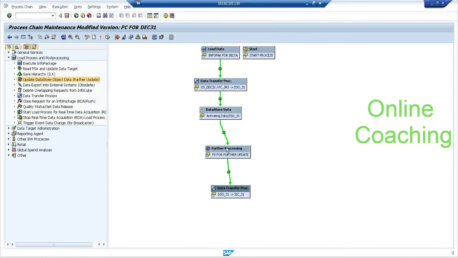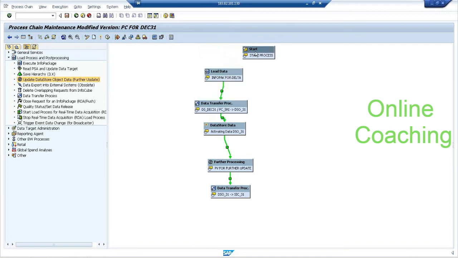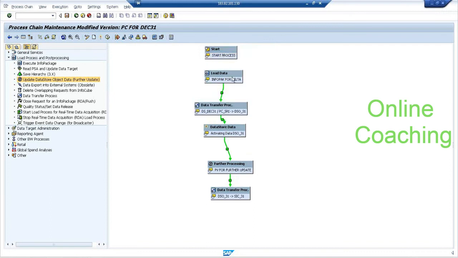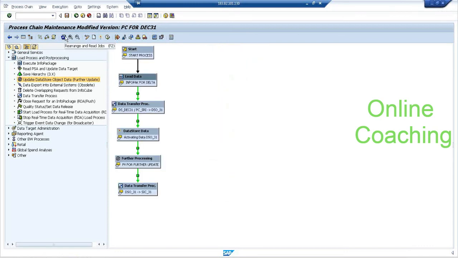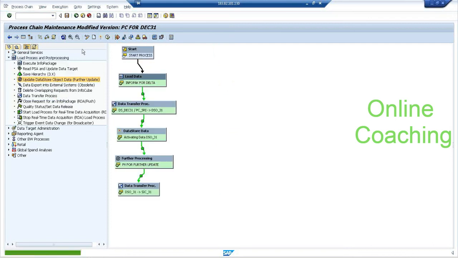If you want to create an index, you can, otherwise it is not required. It is an option, I'm not creating that. Once you've done this, click on rearrange. Then activate, execute, standard priority, yes.